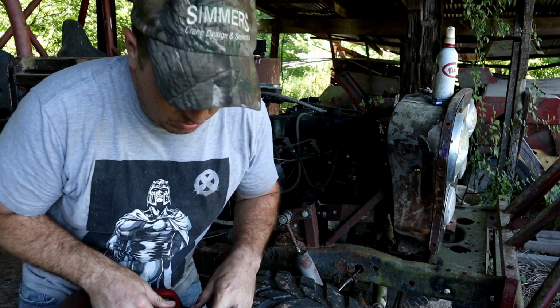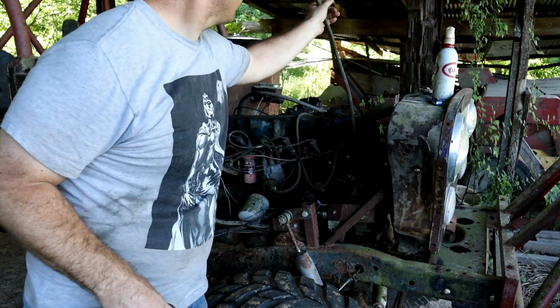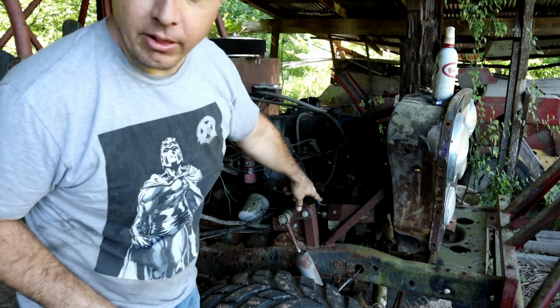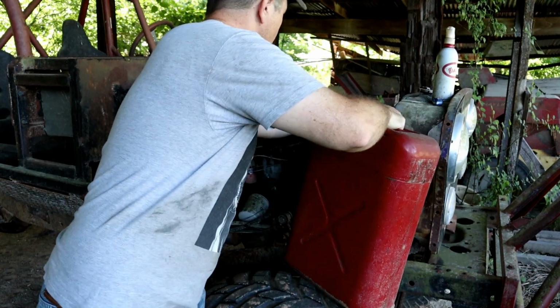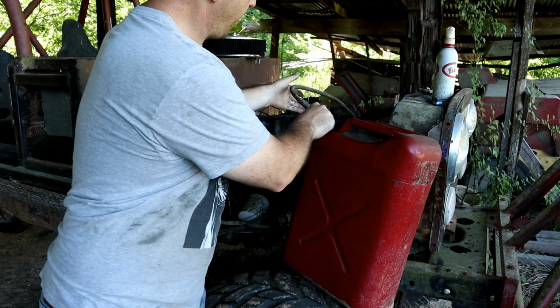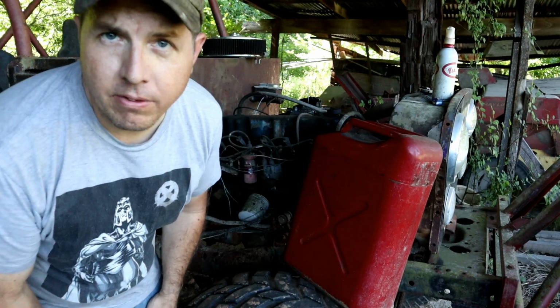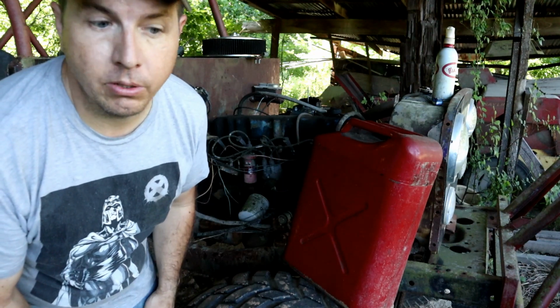Alright guys, moment of truth here. I've got the fuel line disconnected from the carburetor. I've got an electric fuel pump right down here. I've got a fresh battery on, so we're going to see. It'd be bad if that shoots out of there, wouldn't it? There we go. Alright, we're going to see if the fuel pump will kick on, if there's even any fuel in it. There may not be. It may just be bone dry. I don't know. We'll find out here though.